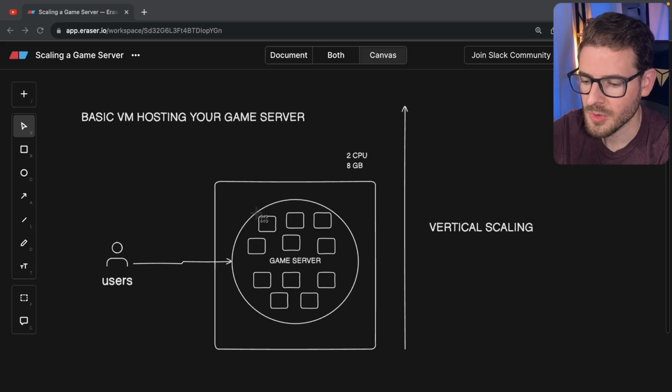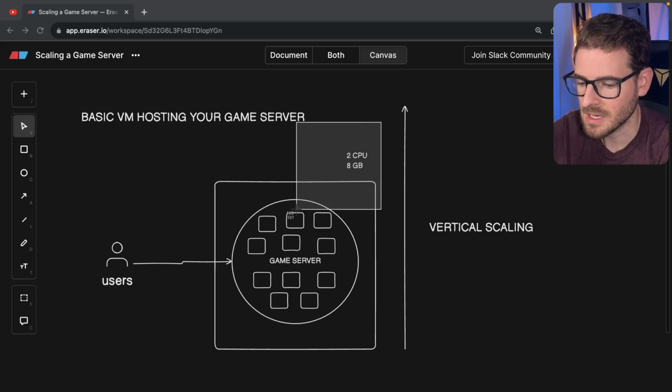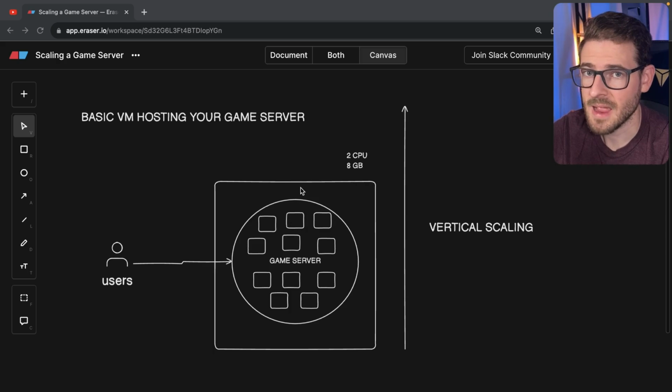Also, how do you know when you need to actually scale up this VM? You typically would have to add in some type of monitoring. There are tons of different monitoring tools out there, but it's just another overhead that you'll have to hook into the VM to know when your game server is reaching a threshold of using up too much memory or too much of the CPUs on the box, and you'll have to keep that in mind. A third issue is multi-region, right?